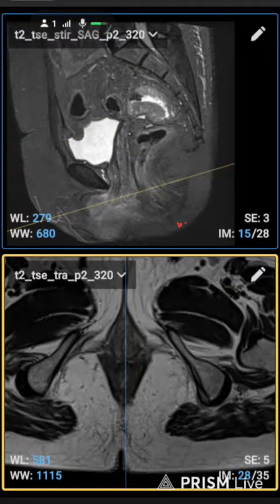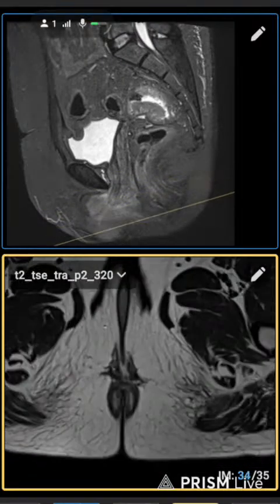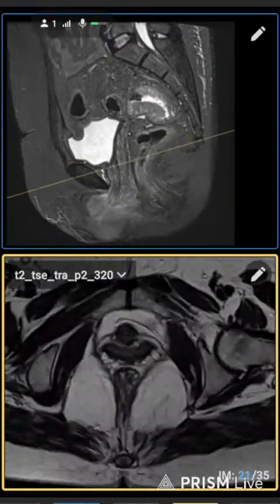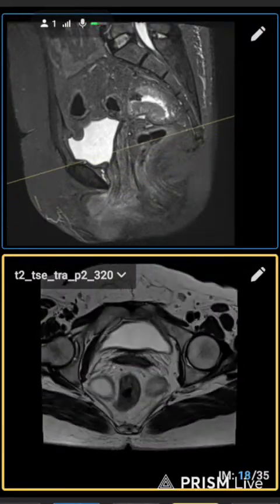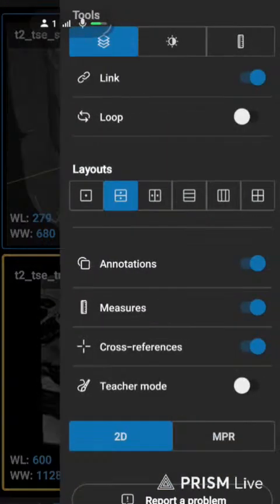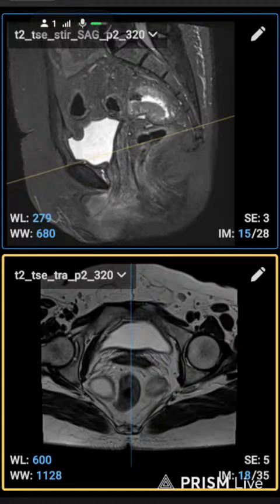Here you can see this was the rectum, because the rectum stays at a different angle, so it appeared like this.